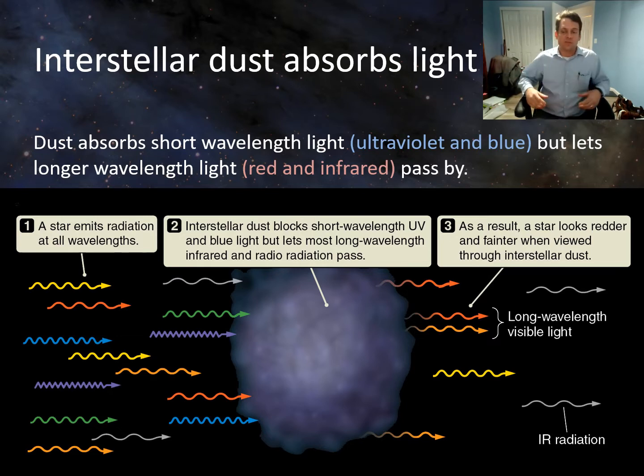So we said there's almost nothing out there. I made the claim that there are as many atoms in 26,000 light years of the interstellar medium as there are between your eyes and the floor right now. But it turns out that a lot of stuff in the universe is really far away, even much, much farther than 26,000 light years. So even though the density of the interstellar medium is extremely low, a lot of stuff is so far away that the net effect of the interstellar medium makes an observable difference and impacts what we see.